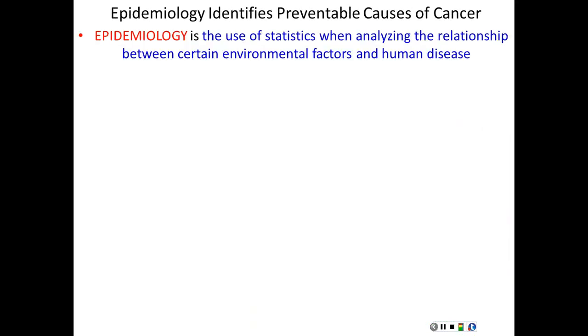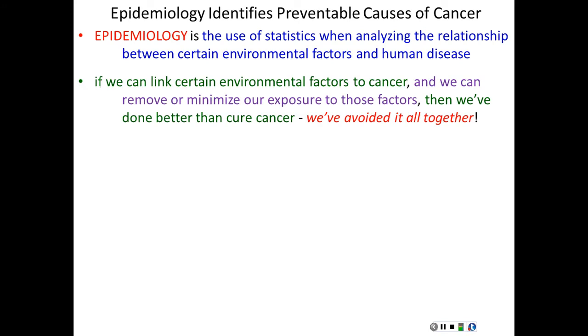So let's talk a little bit about epidemiology. Epidemiology is the study of statistics, using statistics and large-scale analyses of populations of patients or people to analyze the relationship between certain environmental factors and human disease. So if you're interested in seeing why tuberculosis is spreading mainly in subway riders of New York City, epidemiology is the field that you are discussing there. You are analyzing, using large sample sets and statistics, the relationships between the disease onset and subway ridership, for example.